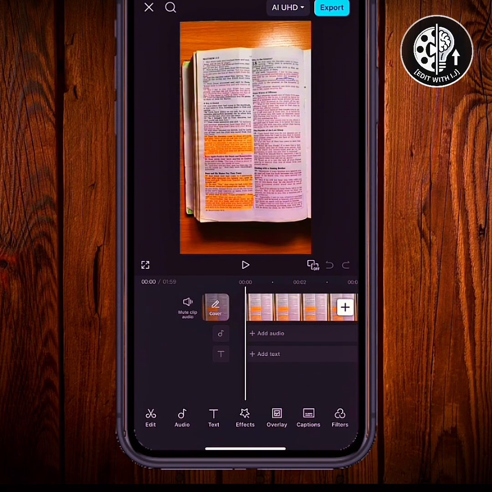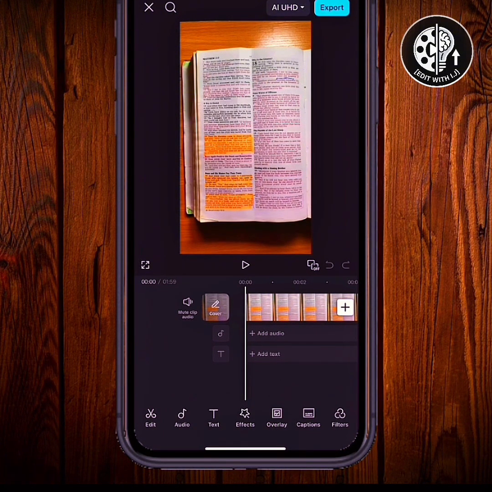At the top left hand side of this first section, you will see a multiplication icon, and this multiplication icon is used for closing the current project you are working on. Let's say, for example, if I want to close this particular project right now, all I have to do is tap on this multiplication icon, and I'll be taken back to our CapCut homepage.